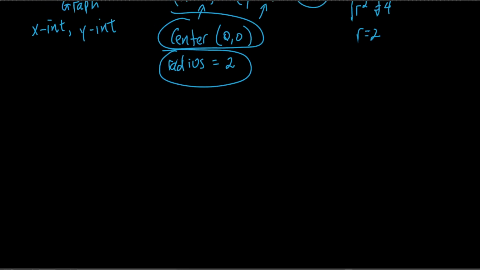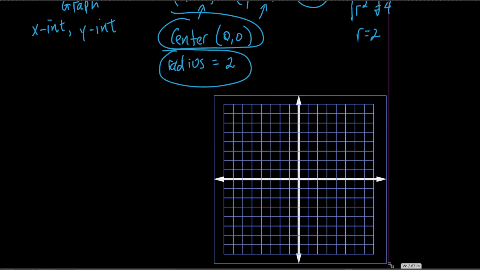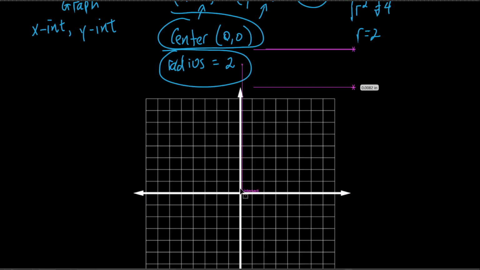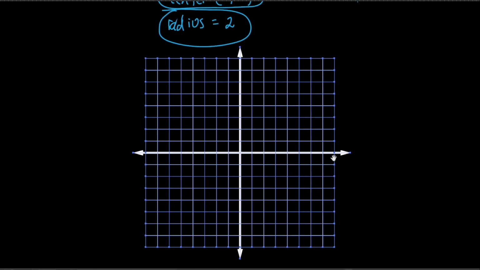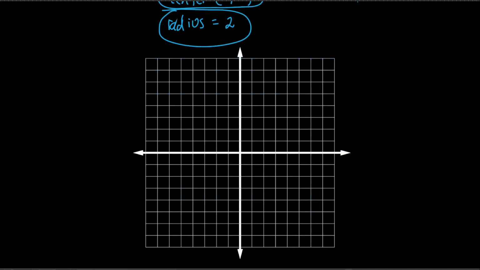All right, so actually, let's do this. Let's just hit Control V. This will make it look a little bit nicer because all my grids will be the same distance apart. All right, let's do another color. So what was my center? It's not up here because my graph's too big. 0, 0. And then the radius is 2.